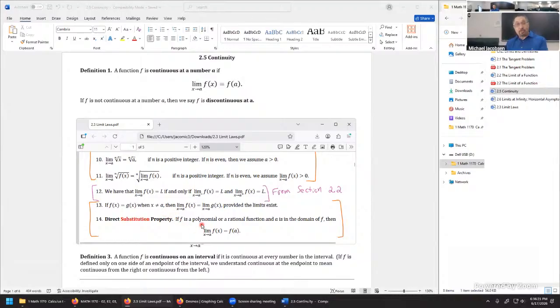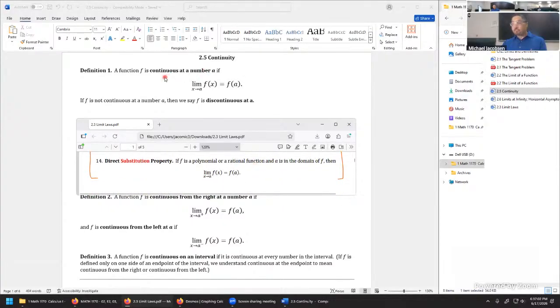It turns out it's not just polynomials and rational functions that have this property. There's a wider class of functions where they work on, and that category of functions are called the continuous functions. If you recall from the very first class meeting, calculus really has three major domains: continuity, differentiability, and integrability. So we're delving into one of the major parts of calculus, continuity itself. Continuity allows us to do limits just like that. In fact, let's put these together.